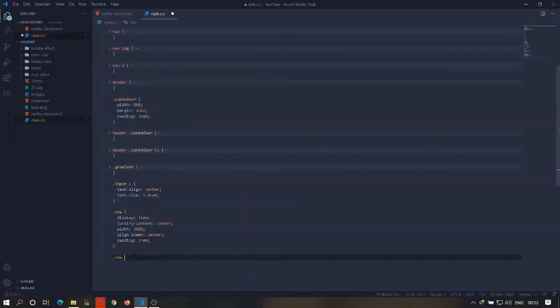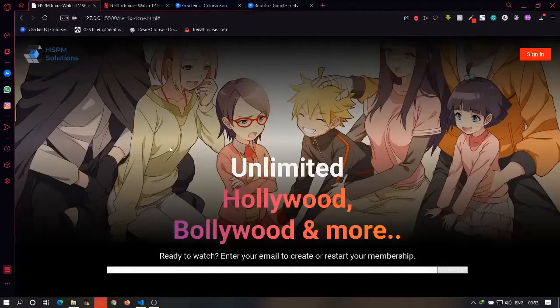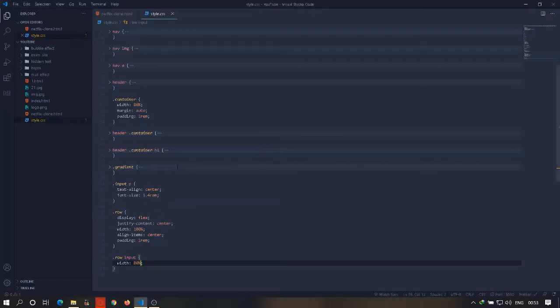Now the input inside the row. So row input. I'm gonna add a width of, let's say, 80% to it. Maybe not. Is it that huge? Yeah, it kind of is huge.